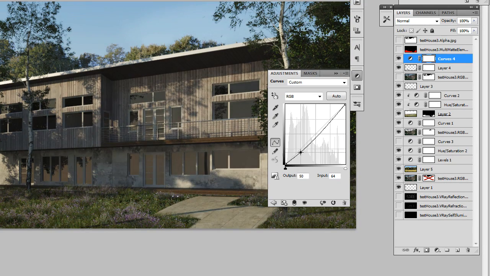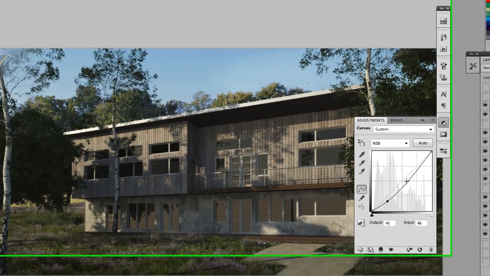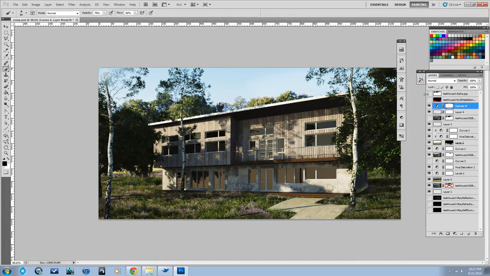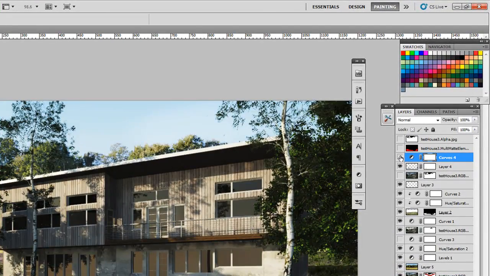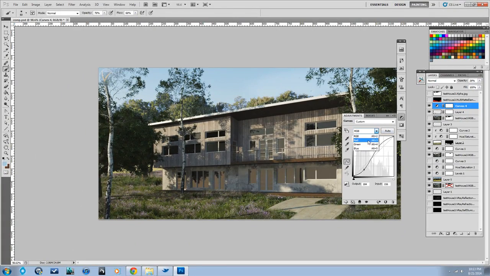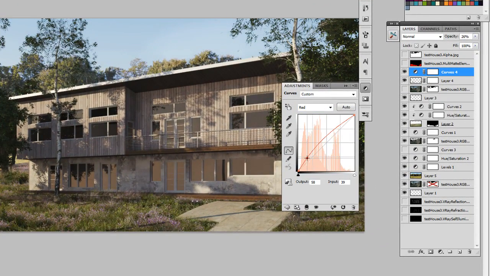So what you can do to add a little more contrast is push your blacks a little darker and push your whites a little lighter, and you can see that makes a lot of contrast, on, off. That really ups the contrast quite a bit. Then you can fine-tune by turning down the opacity of that. So right there is pretty good. So that's one thing we can do. We can also go in here and adjust it by channel. So just the reds, and you'll see what this does. This makes things change color a bit, because now just my red pixels are being adjusted.